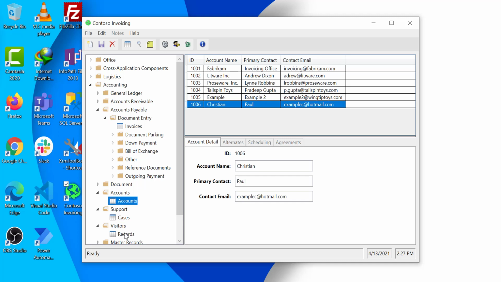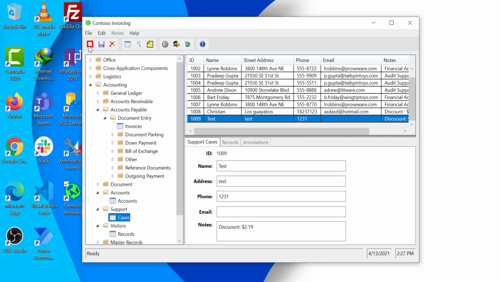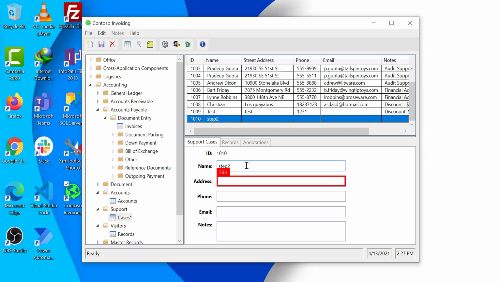and I'm going to close this and open again my Contoso invoice, and I'm going to add a new case, so it's new. This could be step 2, whatever, not email, and okay, discount start, and then click finally on save. Okay, we finished this process but using another way, using a calculator.